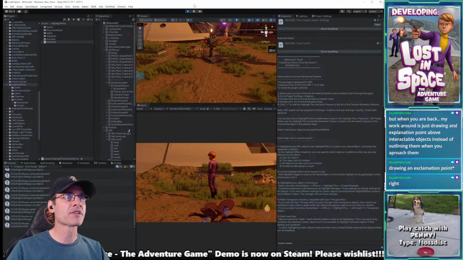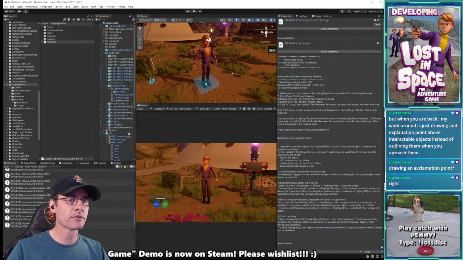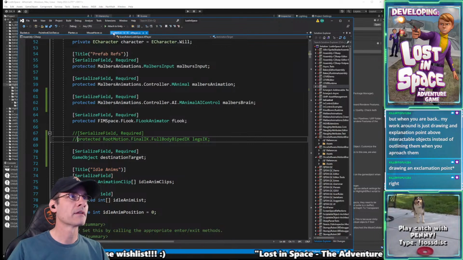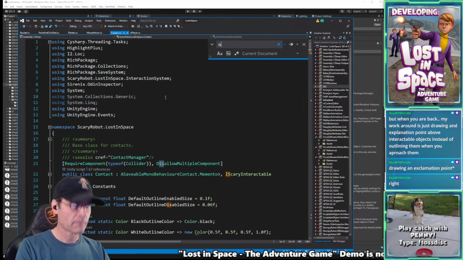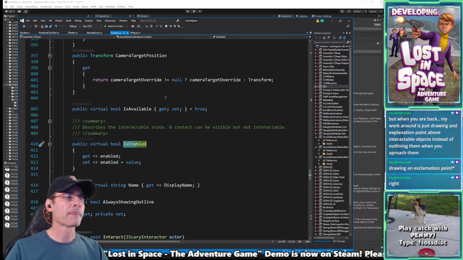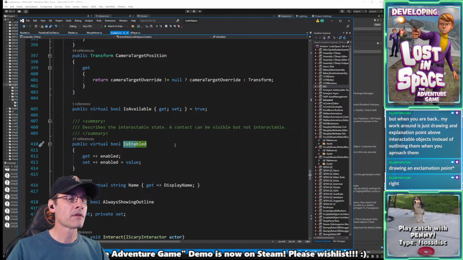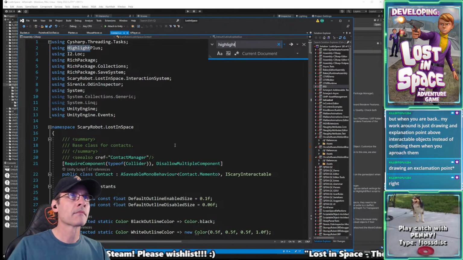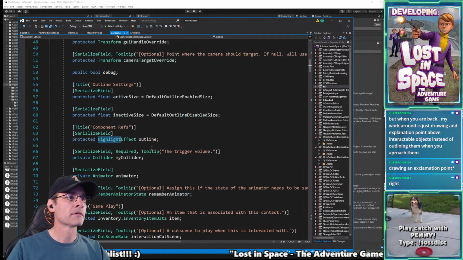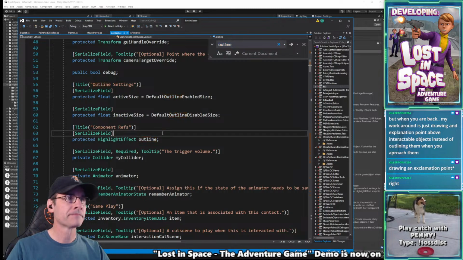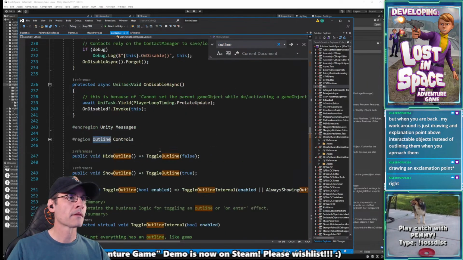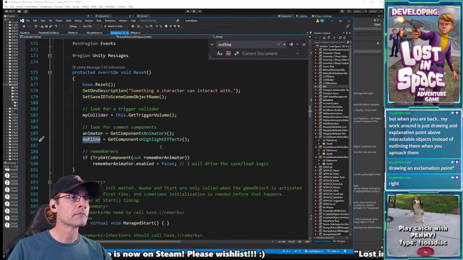Should be as simple as just saying if is enabled. Let's see. So then highlight, outline. Get a highlight effect.